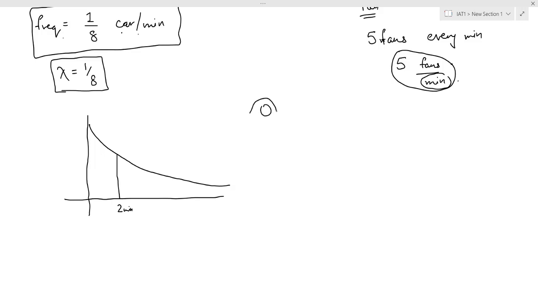see, there is going to be this car that has to be manufactured. What they have told us is that for one car to be manufactured, meaning to come off the conveyor belt, it takes generally 8 minutes. On an average, it takes 8 minutes. But it can happen that the car may get manufactured early, or it may get manufactured late. It is possible that it might take 10 minutes. It is possible that it might take 6 minutes, right? So what is the probability that the car will get manufactured in 2 minutes?